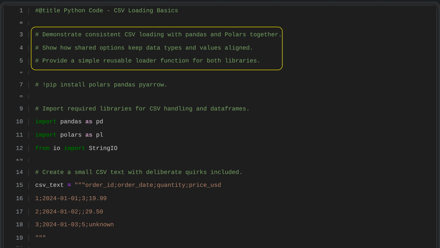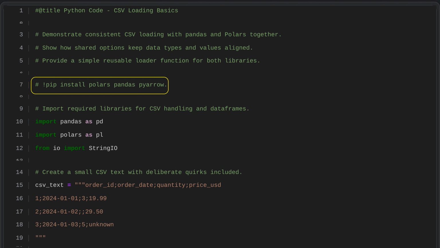You will see how shared settings help avoid subtle differences in how columns are interpreted. Finally, you will create a simple, reusable loader function that works for both libraries and supports a consistent data loading workflow.